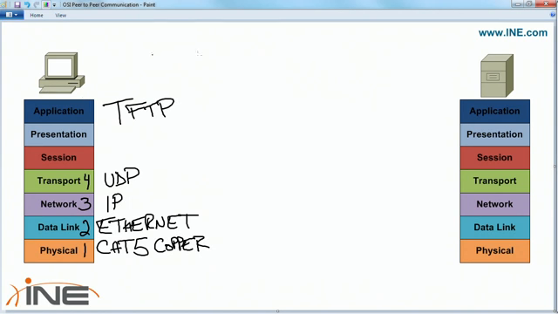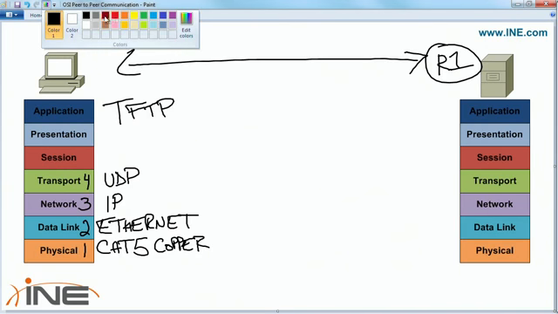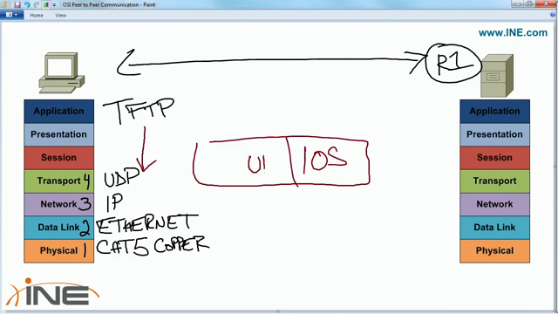So from the TFTP server and the TFTP client, this is going to be like the router. What essentially should happen is that when these two communicate, the application is going to start and say, I want to transfer a file from router 1 to the server, or vice versa. So from the server's perspective, the packets are going to go down the stack. They get encapsulated inside this UDP packet. So essentially we're going to have the iOS image. Then inside of that, we're going to be adding our UDP header.